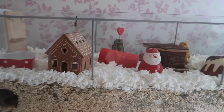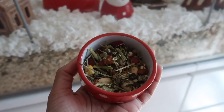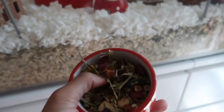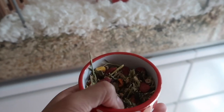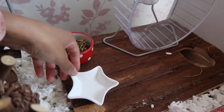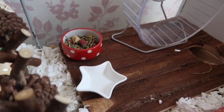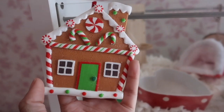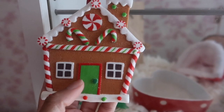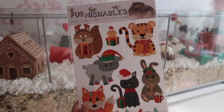So I've just finished setting up the inside of Loki's cage. I've just filled up his food dish and it's got a really nice mixture of different things in there. So I'm just going to pop his food dish here and then I'm going to use this little star dish for things like fresh fruit and vegetables and this little gingerbread hanging decoration which I got from Wilko last year. So it's now time to actually pop stickers on the outside of the cage.